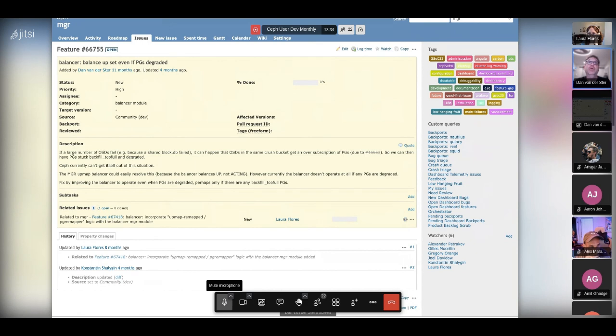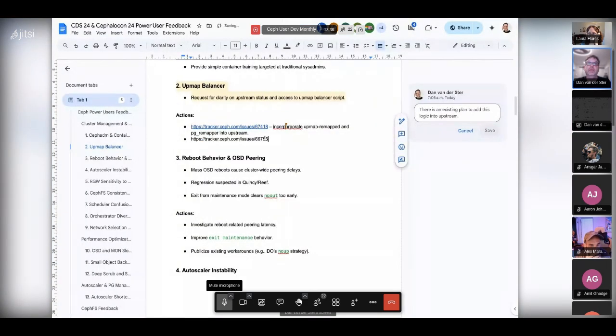My question about the degraded PGs situation is why do we have the logic in there to ignore that in the first place? Was there a case that required that? That doesn't mean we should continue with that forever, but it would mean a difference between taking out that logic altogether versus a force option or something.